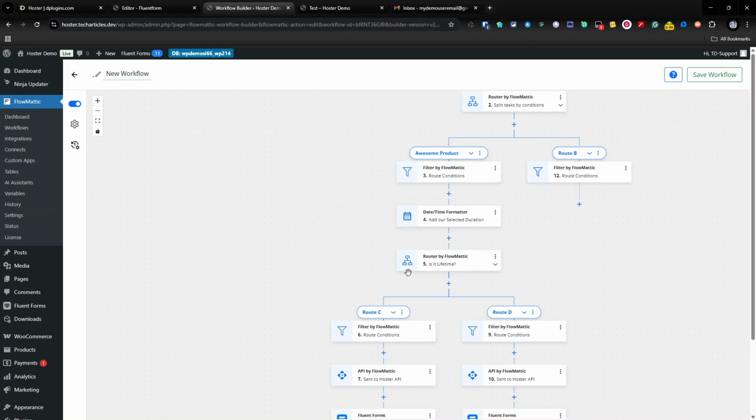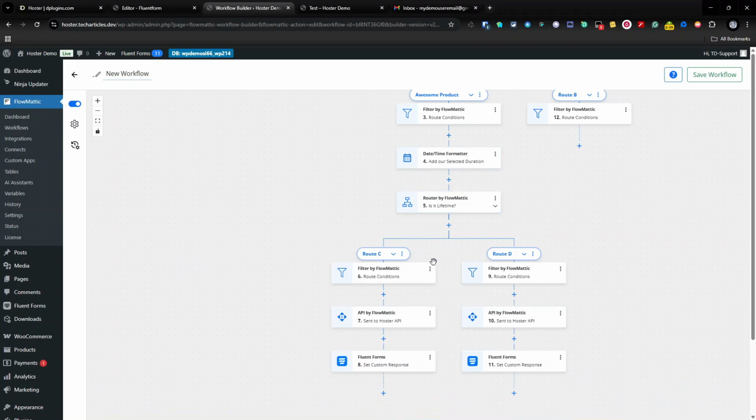So that does that. Now we need a new router, and we probably don't need a router. There are other ways to do it, but I wanted a router. It's easier, it's quicker. I've separated all normal licenses by lifetime. So on this side here, and I'll rename this, we'll call this expiry, and we'll call this one lifetime.